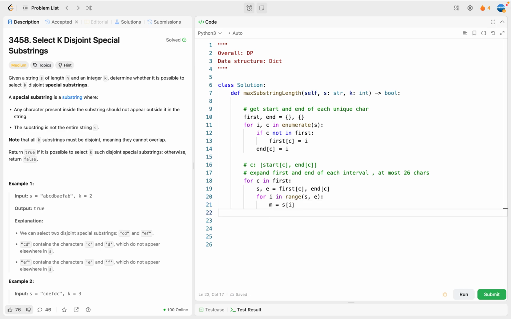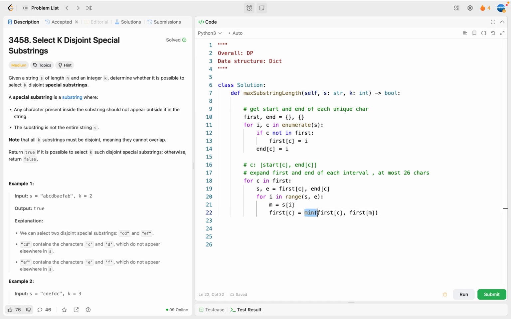So then how to reset this first? It will be the min of the original state and the first of M, right? Because this M is within this range, within this S and E. So all the characters in between should be included from the begin to end.